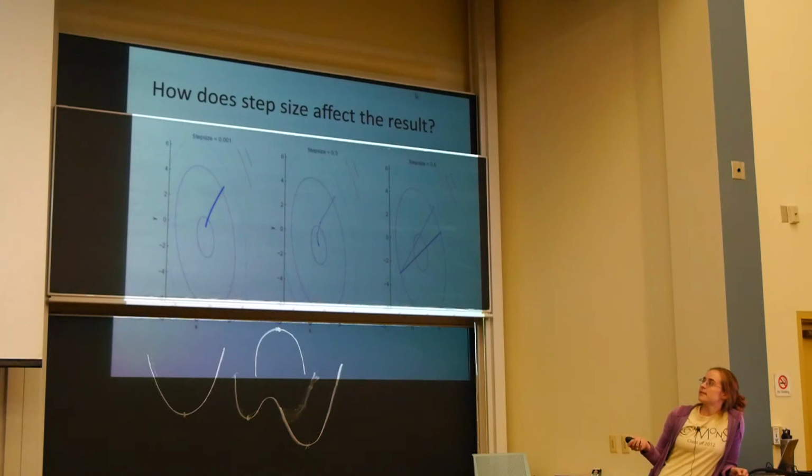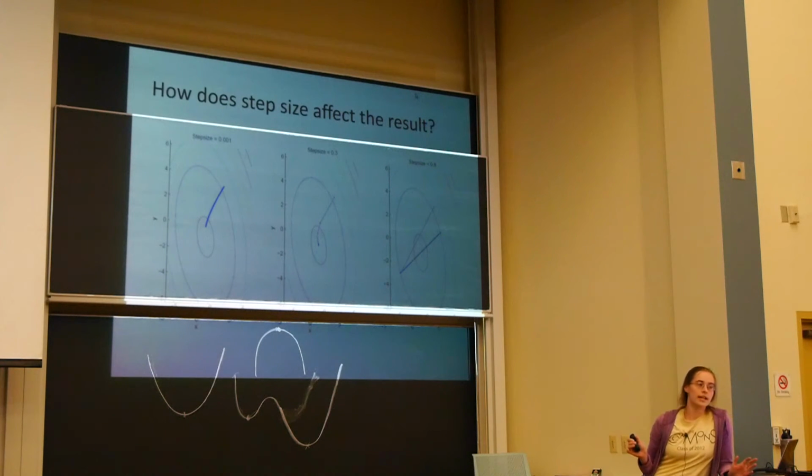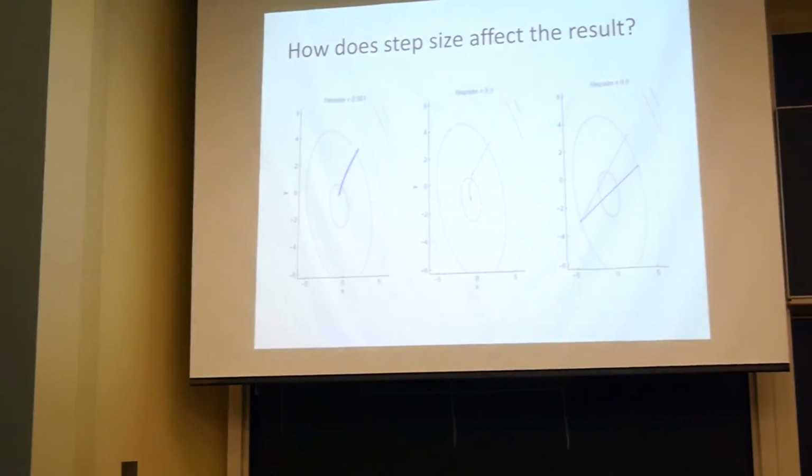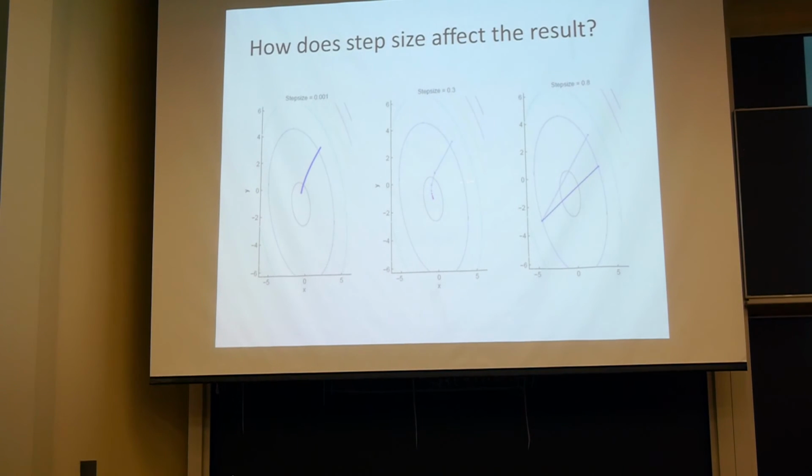Conversely, if you have a step size that's too small, you're not going to converge in a set number of iterations because it was going in the right direction, but all of these points were really close together and never really moved that far. I think I had it do like 2,000 iterations or something here, but it never got to the maximum, or sorry, the minimum. I was trying to minimize this. But in this case, with this particular step size, it got it in just a few steps.